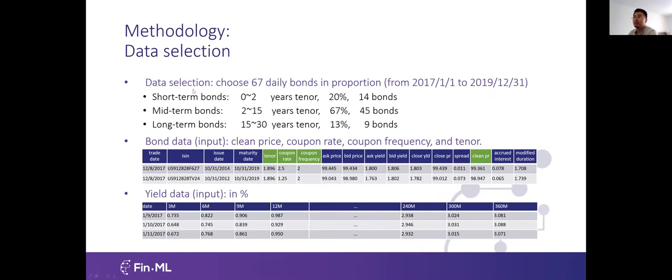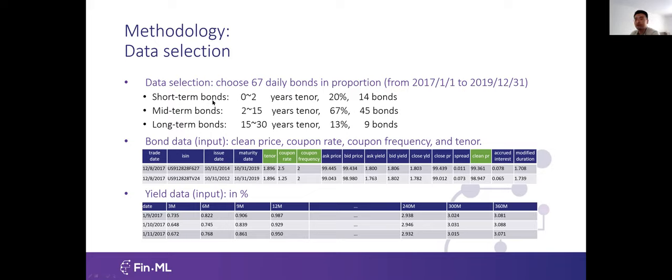So before we go to the model, we still need to do some data work, because after the first step of filtration, we still find that the data is very difficult to use as an input, because for each issuer, we have a different number of bonds traded daily. For example, we may have 10 bonds traded today, but the next day we may have 20 bonds traded. So based on this fact, we need to select a certain number of bonds that trade from day to day. So we look into the total data and do some statistics, and we split the bonds up according to their tenors into three terms.